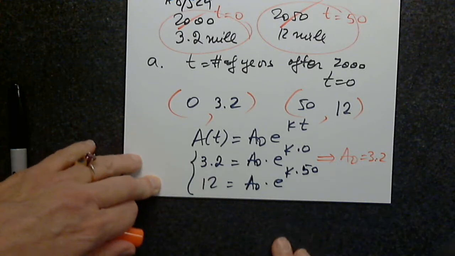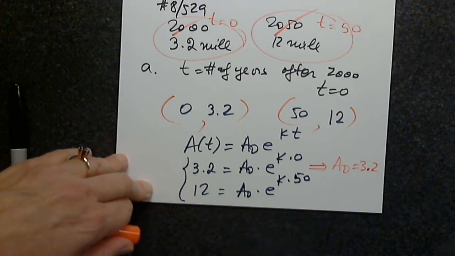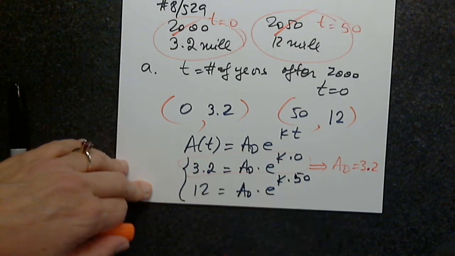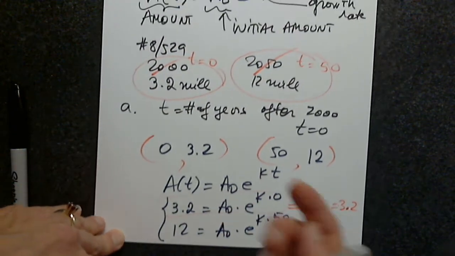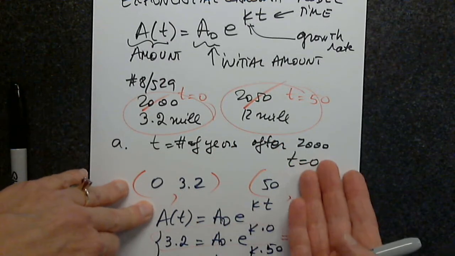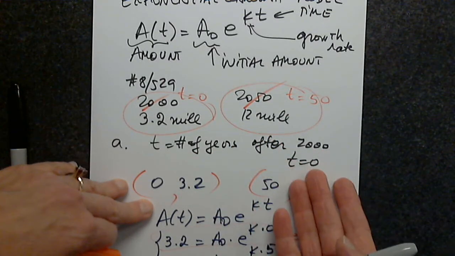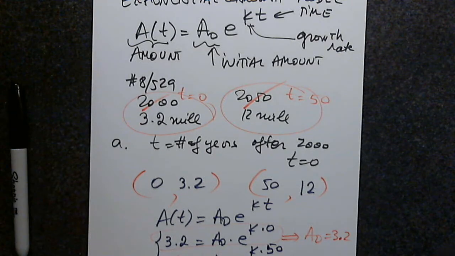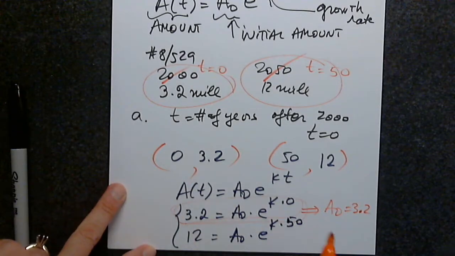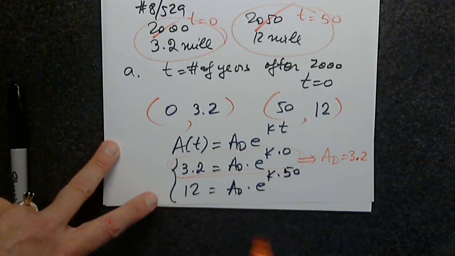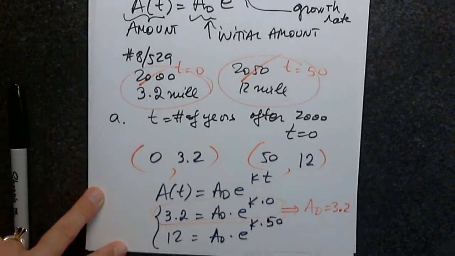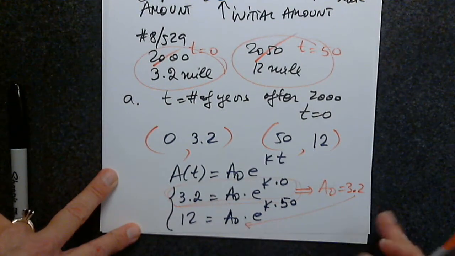You can say, did you really need this equation? No, but I want to establish what the point is giving us. Yes, it would have been very clear from the very beginning that at t equals 0, the year 2000, this must be the original population, where the study started, the initial value. But it is more important to be able to put it in an equation than just saying, oh, I see the A0 is 3.2. Okay, so now I will plug in 3.2 here.